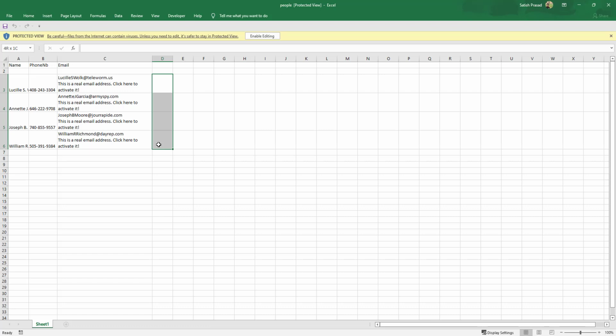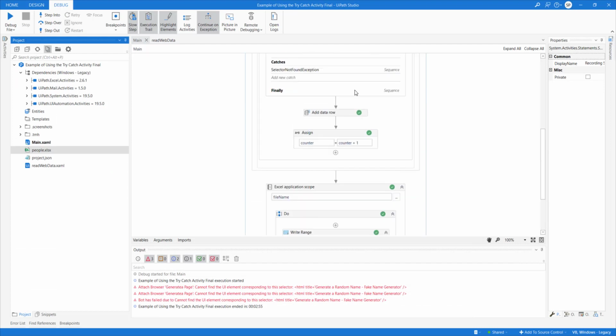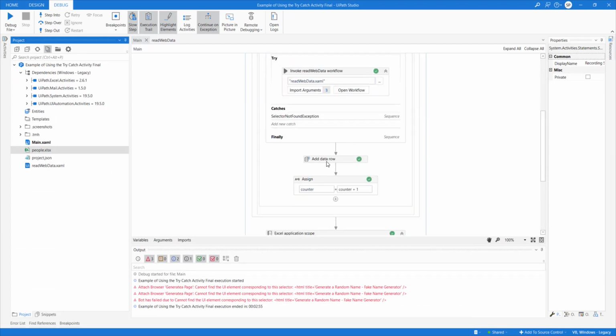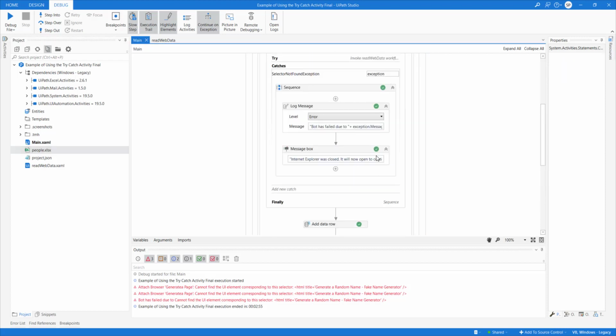How can you do that? You need to move this add row method from here into the catch block as well, and increment the counter here as well based on an if condition, because as of now it's coming as blank, right? So we need to check if there is an exception, do this; if not, do this. Then Excel will be populated with the exception error message using the keyword exception dot message that we use here. So instead of writing name and all those things, we should be able to populate it, right? Would you be able to do it, or should I do it?